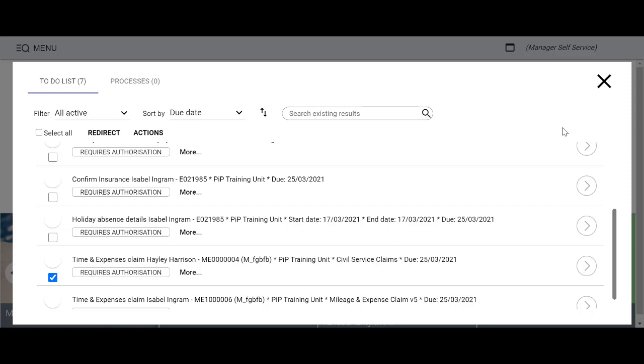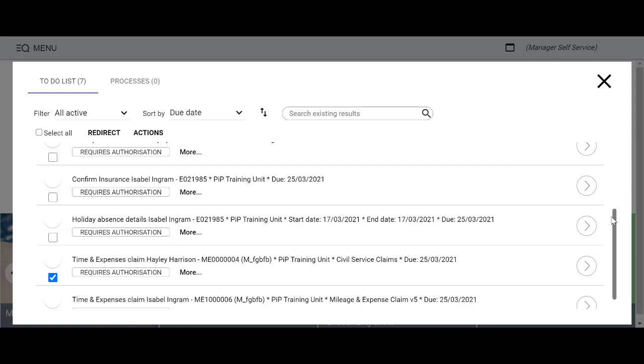If you are off work unexpectedly and a team member contacts a colleague manager of yours who does not have access to their record, and it isn't the type of thing that can wait until you return, and, for instance, there is not a higher manager available, then of course that manager can always contact the PiP help desk for more assistance. Most things can be authorised and actioned in the back of the system by the PiP team.